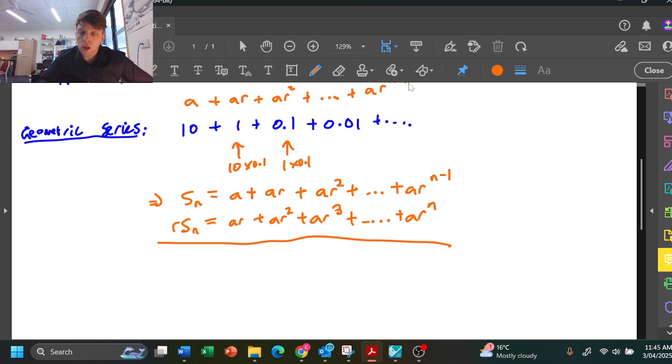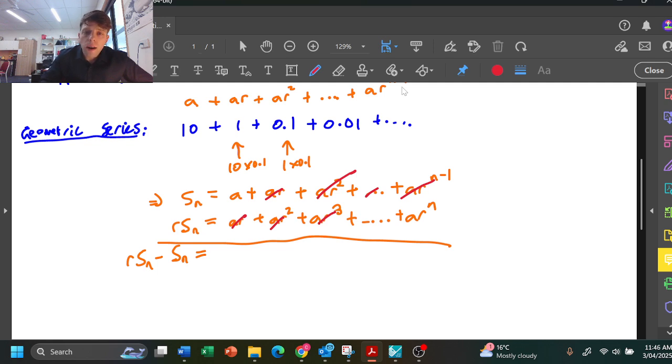I'm going to take that second equation and subtract the first equation. So we have rSn take away Sn. I'm going to go this term here, subtract this term, etc. When I do that, you're going to notice that a few of these terms are going to cancel out. Specifically, when I'm taking this series, subtract this series, we notice that I have a times r minus a times r. They cancel out. A times r squared, take away a times r squared, they cancel out. This one here is going to be somewhere in this dot, dot, dot over here, all the way up to, before this one, there was an ar to the n minus 1. That's also going to cancel out.